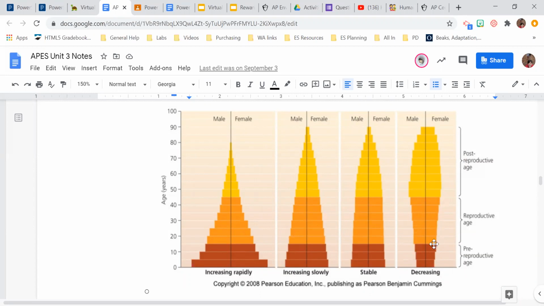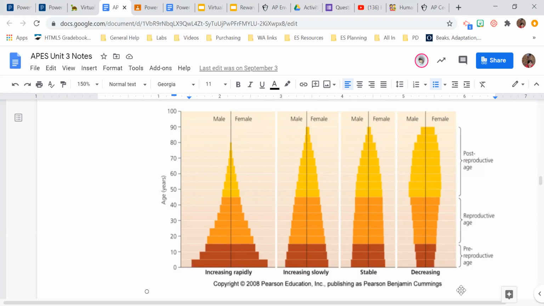So this would represent the people in this reproductive age group, many of those couples would have had only one child, so that we get this smaller population here. Each of these pyramids will have different problems for a society.